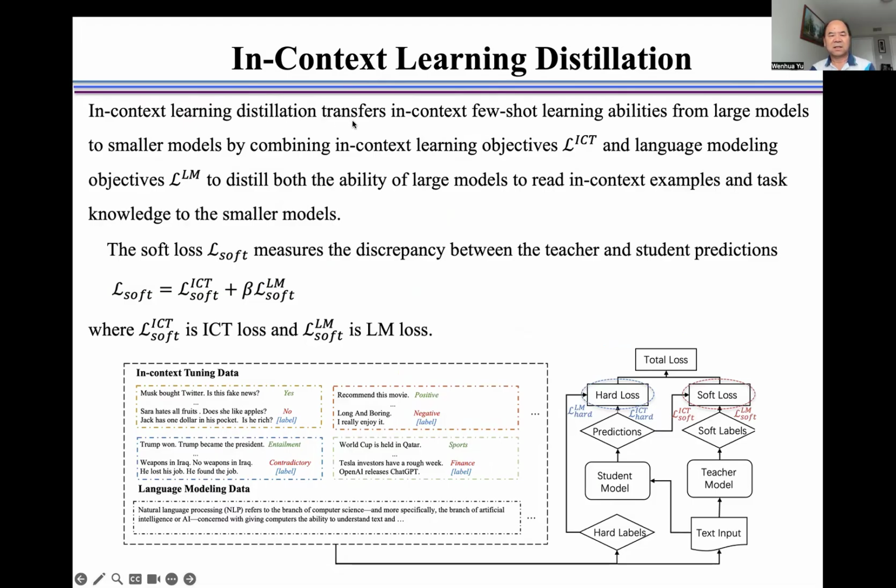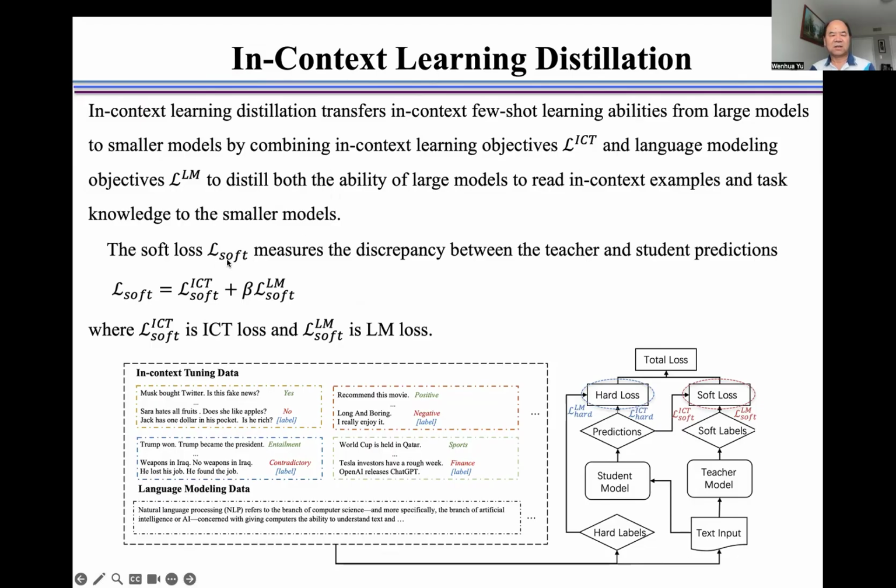In-context learning distillation transfers in-context few-shot learning abilities from large models to smaller models by combining in-context learning objectives L_ICT and language modeling objectives L_LM to distill both the ability of large models to read in-context examples and the task knowledge to the smaller models.